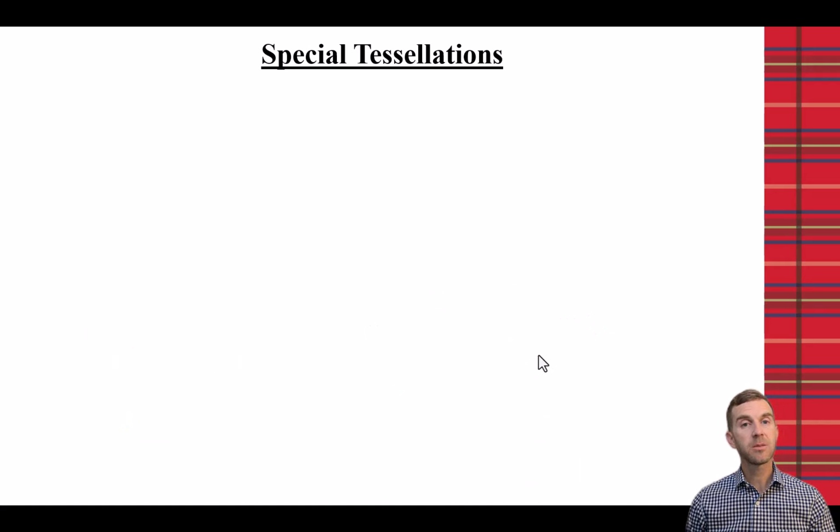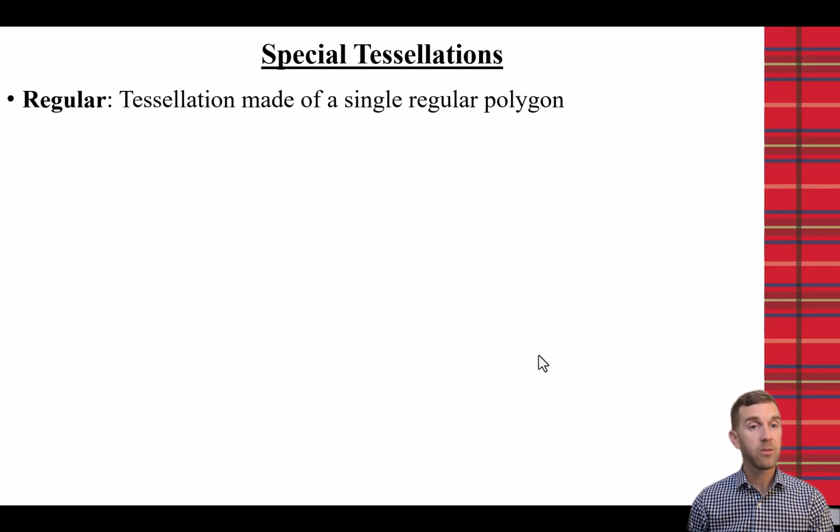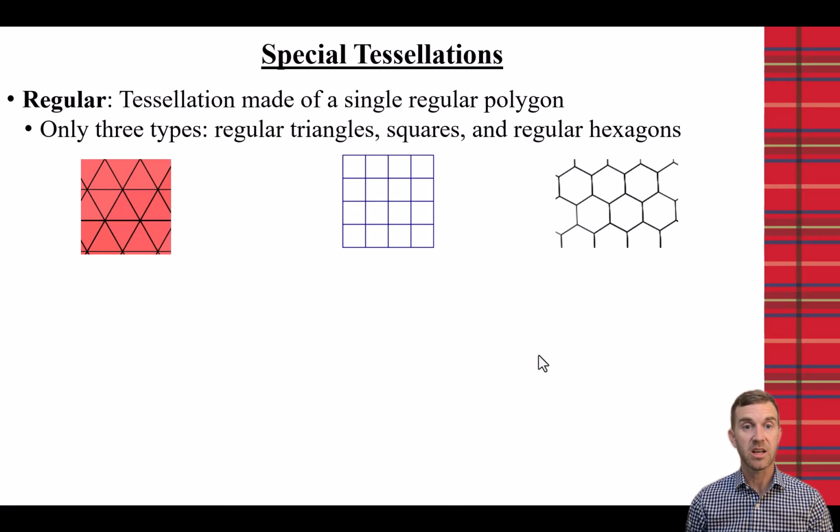Now, we have two typical types of special tessellations that we will discuss. Specifically, we have the regular tessellation, which is made up of a single regular polygon. There are only three regular polygons for which we discuss. That's going to be the regular triangle, in other words, equilateral, equiangular. We'll talk about the square because that's a regular quadrilateral, and the regular hexagon. These three objects will give us a tessellation no matter what when we put them together. And you can see how they fit together perfectly with no gaps, overlaps.